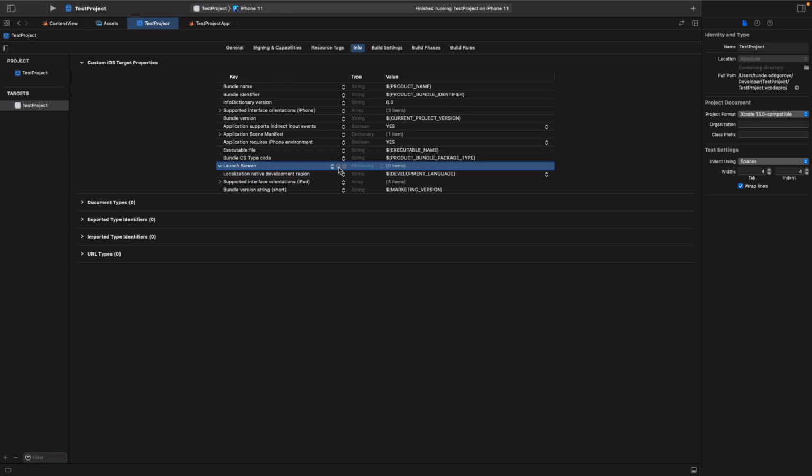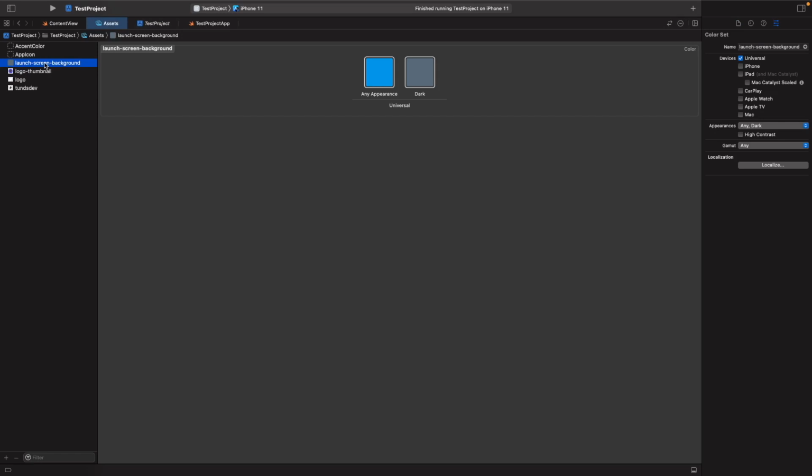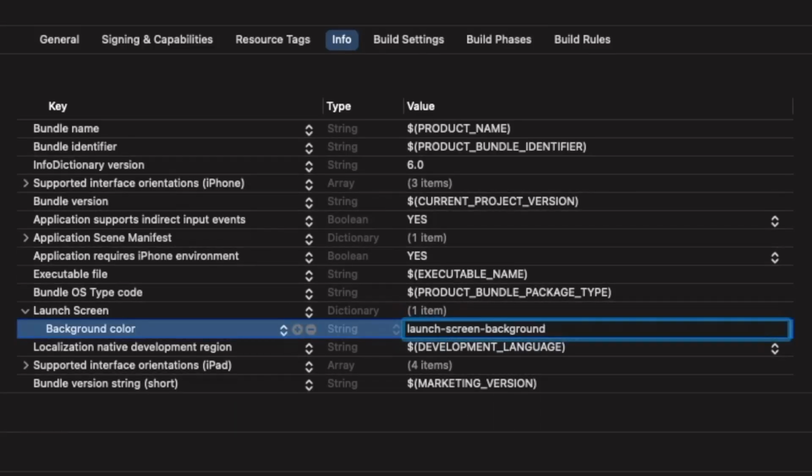And then within the launch screen, we're going to hit the plus option to add a key. When you're working with plist, the way it normally works is you have a key-value pair. So this is the key that we want to edit. These are the options that we can change within our key for our launch screen, and then we have to give it a value. The first key that we're going to give it is a background color. This is the background color of your launch screen. In our value, we want to specify the name of the color from our assets. So we're going to copy this launch screen background, and it needs to be spelled the exact same way. I'm going to paste that into our value like so.